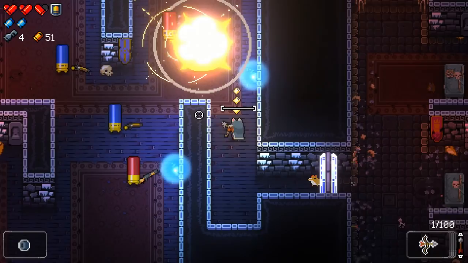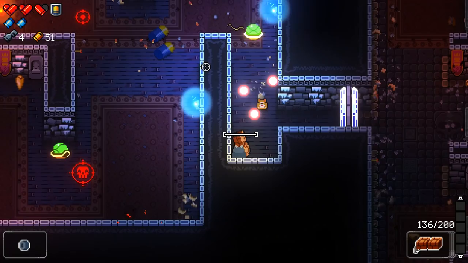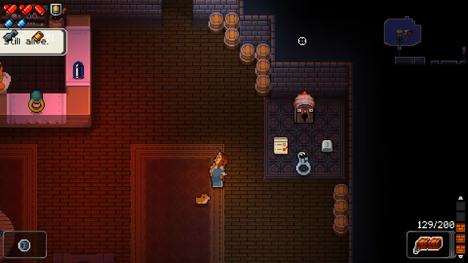Duct tape is just a total... oh, it's empty. Okay. Yeah, duct tape is a total game breaker if you get the right sort of guns. Like I was talking about the composite gun or the black hole gun. You combine the black hole gun, which can suck up enemy bullets, it essentially renders you invincible to a certain degree. It's crazy.